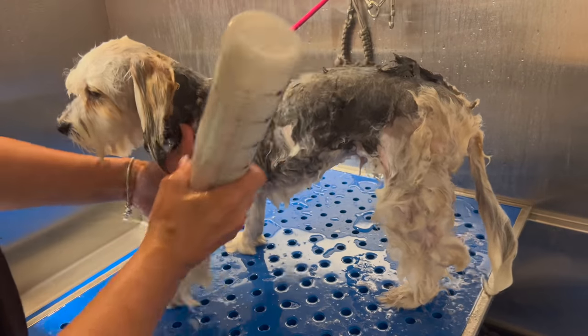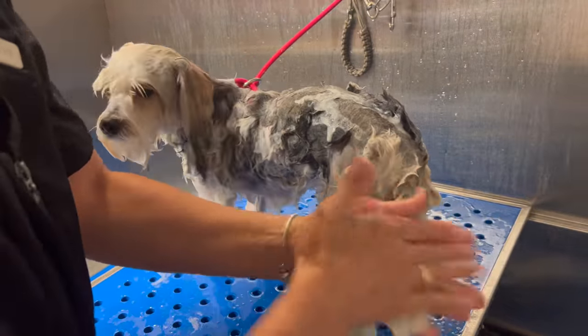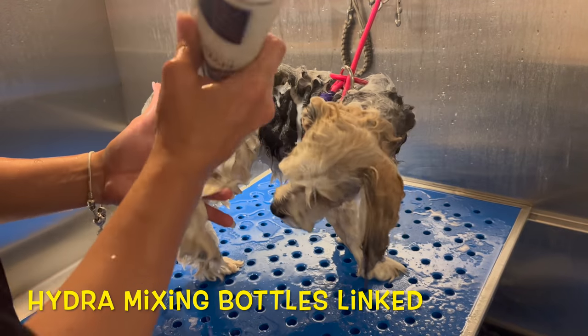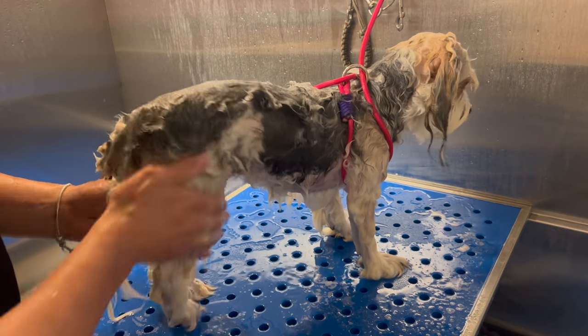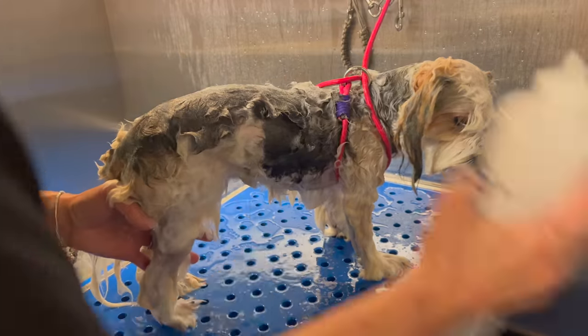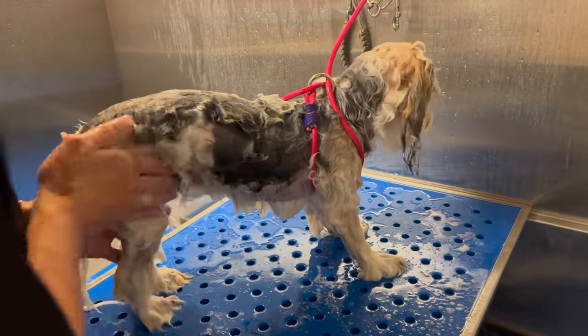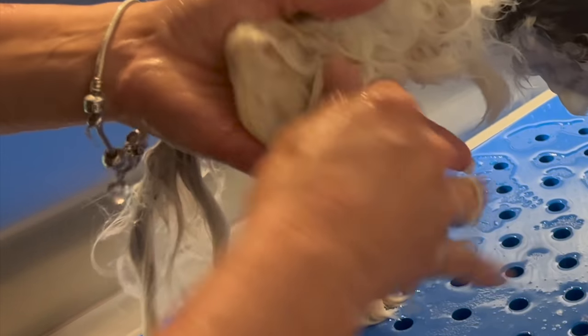I want you to know why your dog looks amazing when he comes home from the groomer and how they got that done. I love the Hydra mixing bottles because, as you can see, I can just simply point and squeeze, and I'm not wasting a lot because of this tiny little applicator that it has, and they're perfect. I have a lot of mixing bottles. These are my favorite.